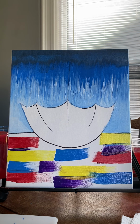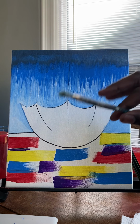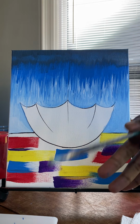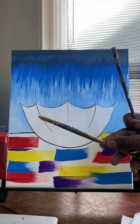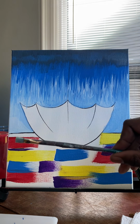For this next step, I'm going to switch to my small flat. Again, for this step, you can use a small flat. You can use a sponge brush, or you can use a large flat for this part. There's 3 different brushes you can use. If you have a pointer, I encourage you not to use that for this particular part. However, you can though. But I'm going to use my small flat.